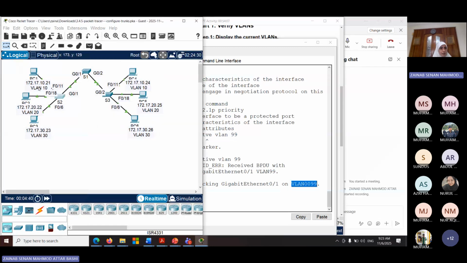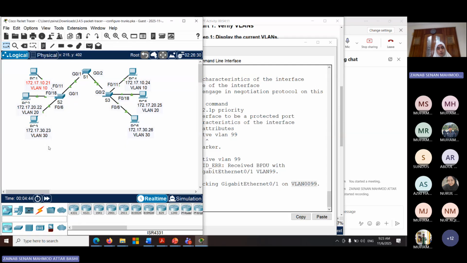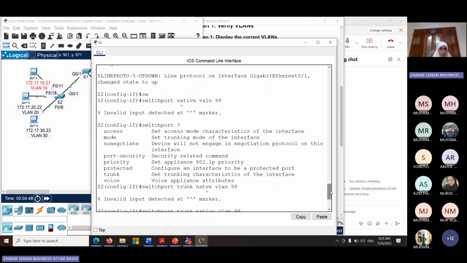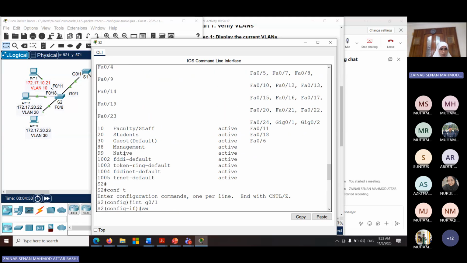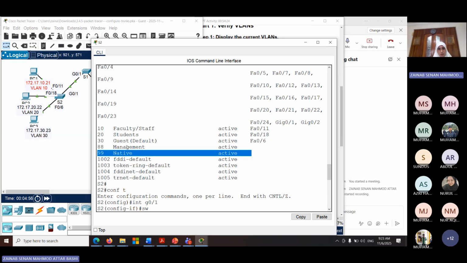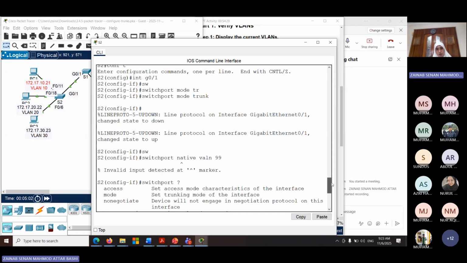Since we have VLAN 10, VLAN 20, VLAN 30, all these VLANs should be allowed. Also, we have the management. If you check up there, these are the VLANs we have. Native is the current one we are configuring. So whatever is left here, 10, 20, 30, and 88, we should allow inside the trunk.